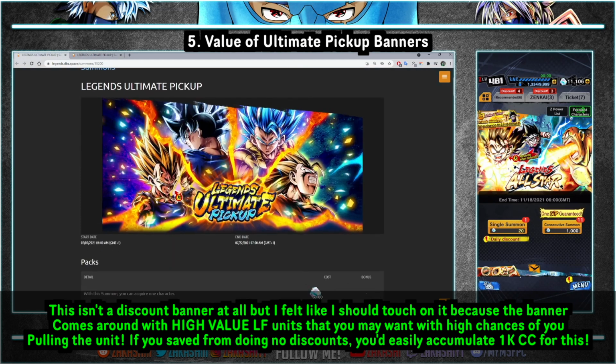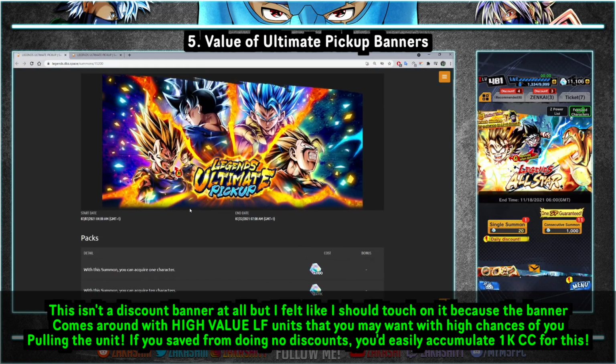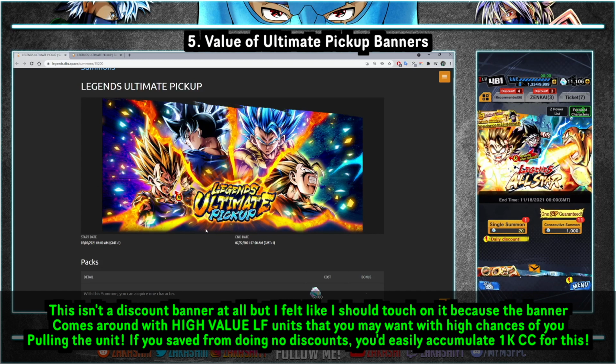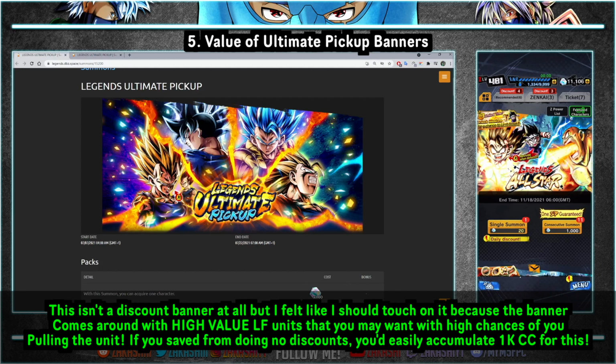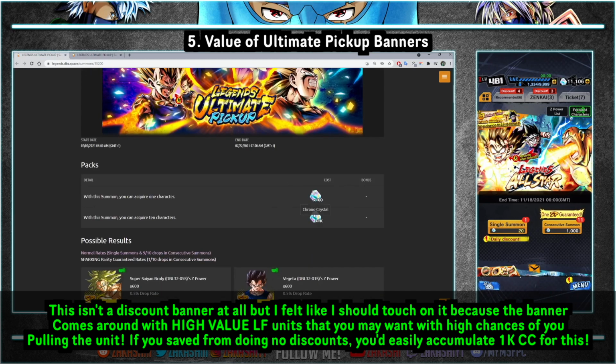So if you want to chase a certain character, even though I never advise chasing in this game, never ever in a gacha game, never chase unless you've literally got the money for it, this is one of the few banners I'd say, yeah, go ahead. But in the first place, I'm not even advising you to summon on these banners because there's no discounts for 1, but for 2, I just have to say there's a lot of value to come out of it.